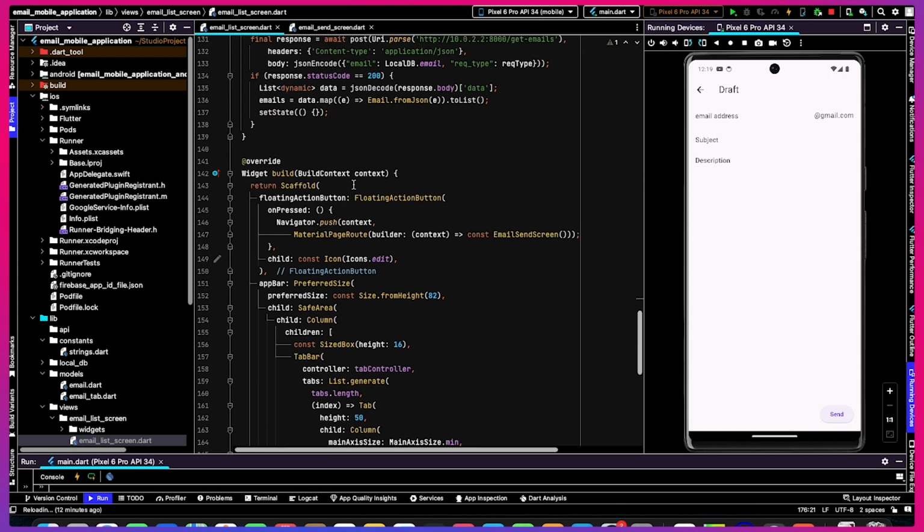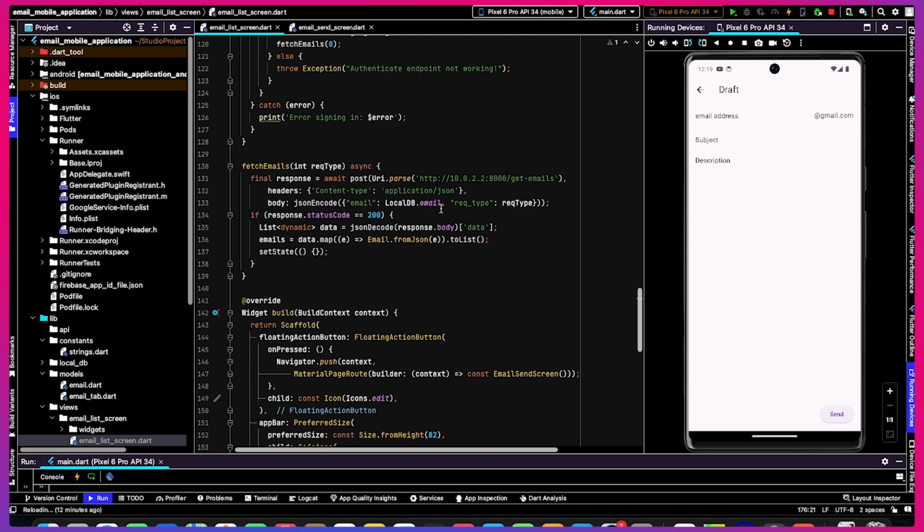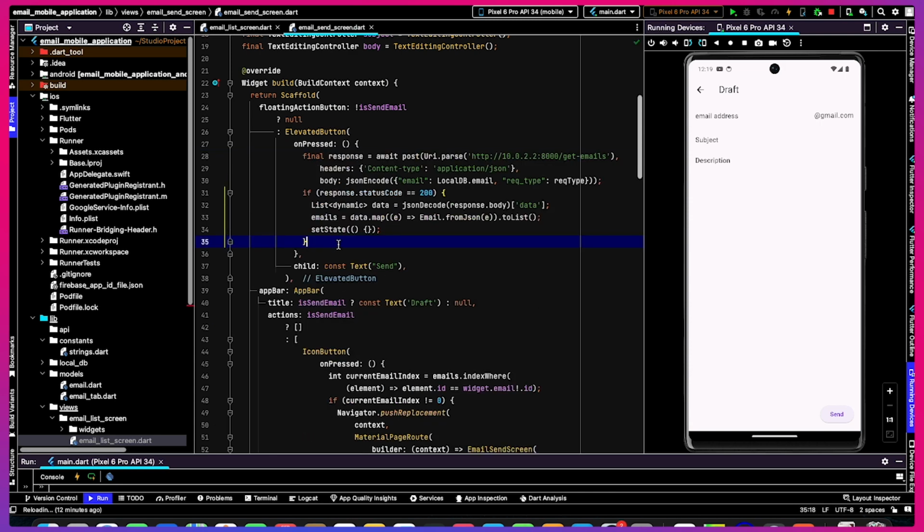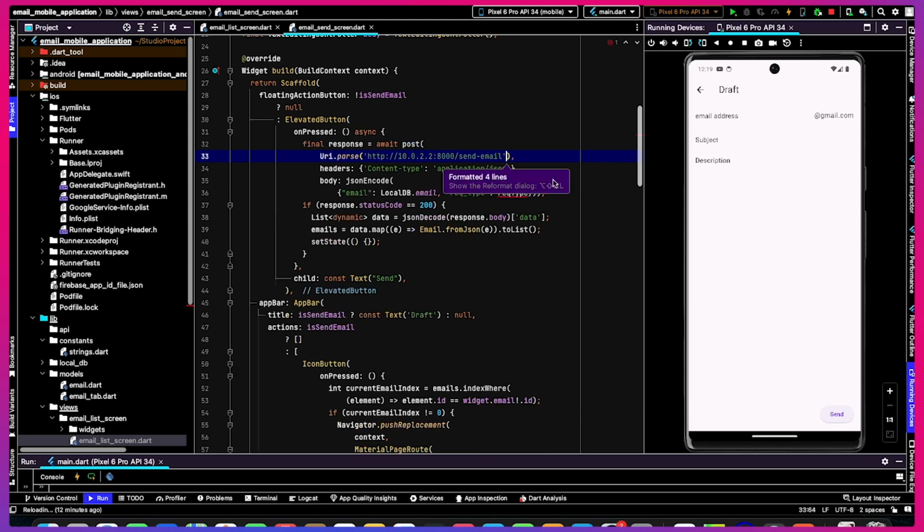So in the list screen I will copy this logic part that we have, so I'll copy that and let's paste it. It will be asynchronous. I will import the HTTP package. I will import the type convert package, and here the local DB will require. And other than that, we will be required to send email as well.